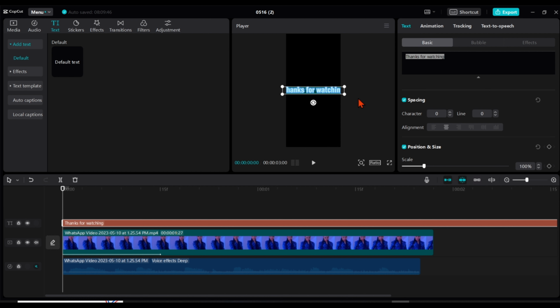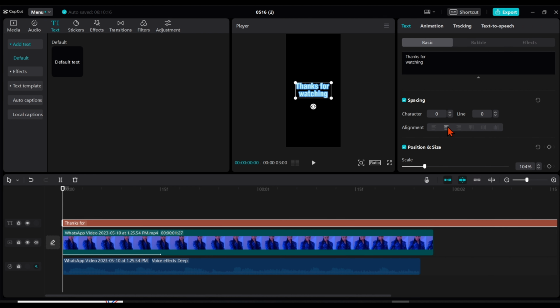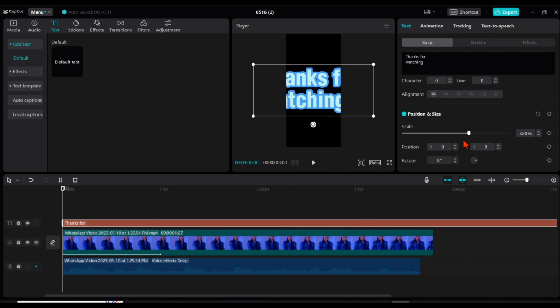Text spacing. You can space it to the right or to the left. If you have like two lines of text, you will see the effect. Let's do this and see. Let me align to the right. Do you see the effect? Then you align center, align left, and so on. Now, positioning of your text. Can you see that?